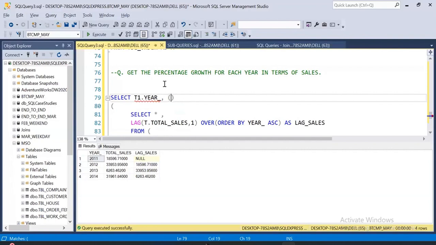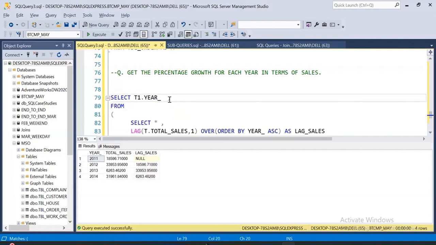So I'm taking T1 dot total sales minus T1 dot lag of sales, divided by T1 dot lag of sales, into 100, as percentage growth.